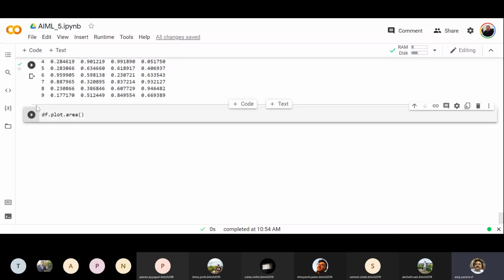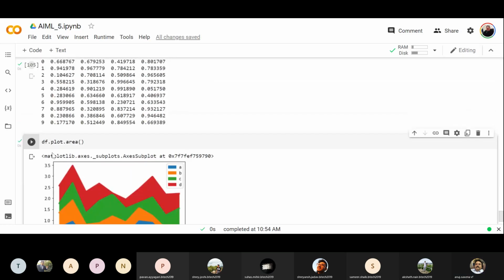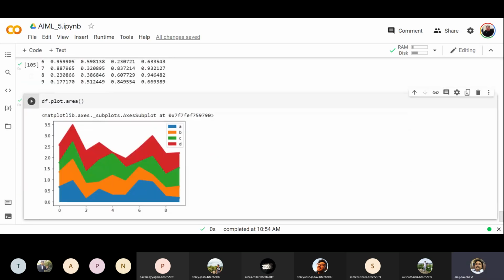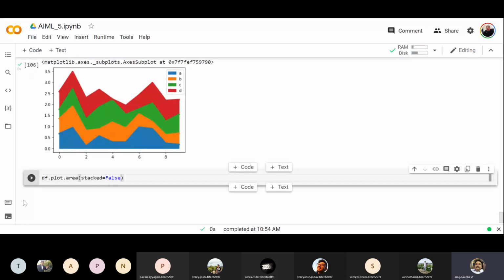I can get an area plot also, something like this. This is called a plot. DF is the data frame. DF dot plot area. Okay, this is from matplotlib only, and stacking is by default true. If I say stack is false, then this will be a little more transparent and you can see what is there.